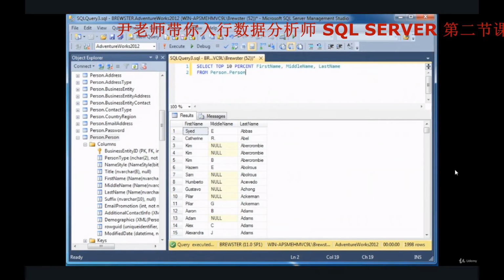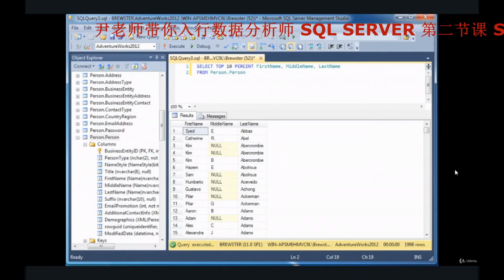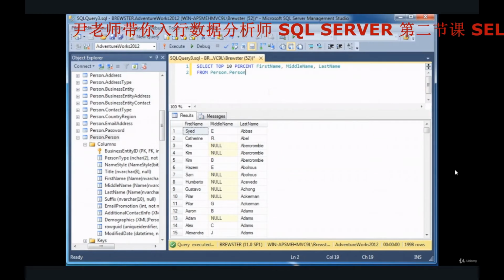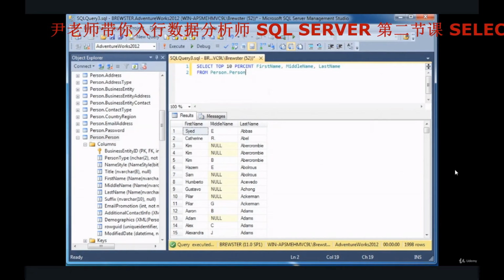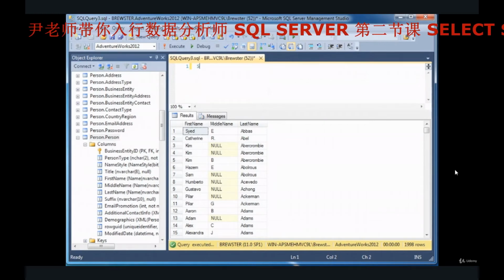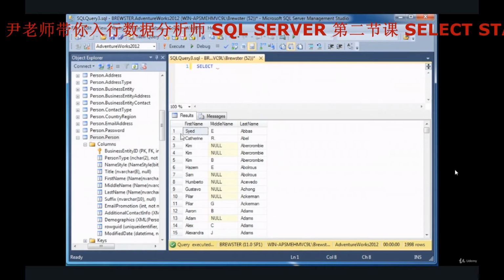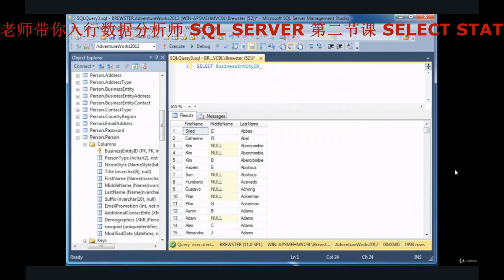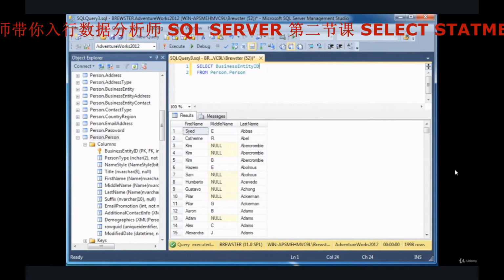So you'll see this is the last query that we ended the prior lesson with. So one of the things you may ask yourself as we went through the last lesson was, what if I want to see every single column in the table? So I want to see all rows and all columns. Well, with what we've learned so far, you might say, well, let me just do this. Let me type out every single column name. So here are all the columns for person.person. So we have business entity ID, and I'm going to make my life easier by putting in the from clause so I can have the IntelliSense work to my advantage.